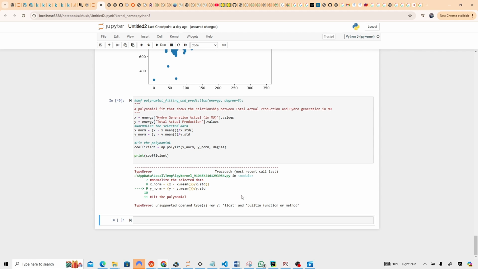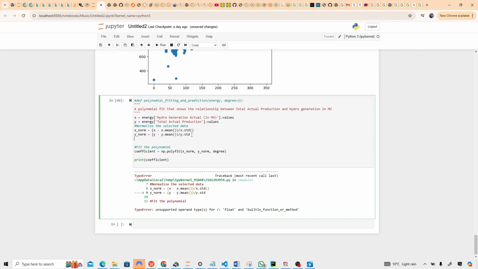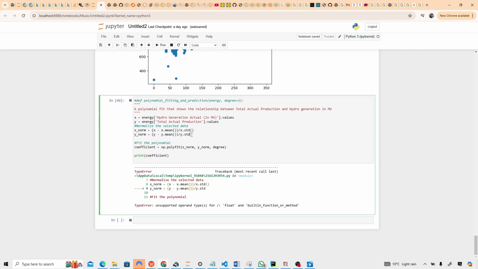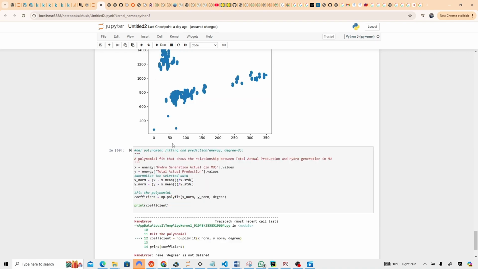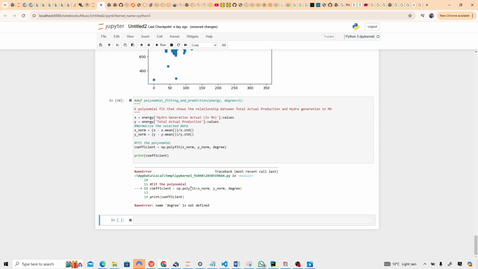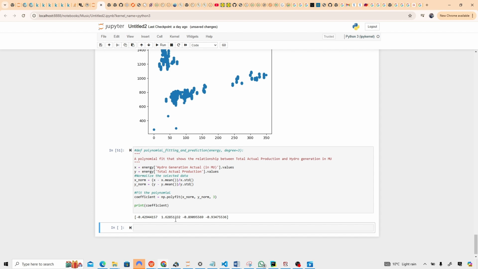Unsupported operand. The name degree is not defined, so I'm just going to change it to 3. Okay, here is the list of coefficients from the equation a, b, c, d.